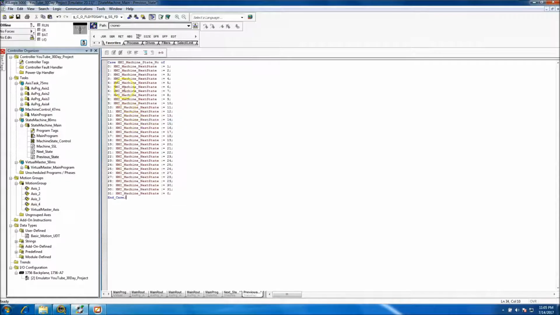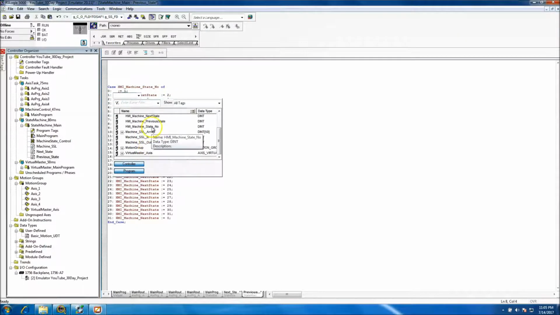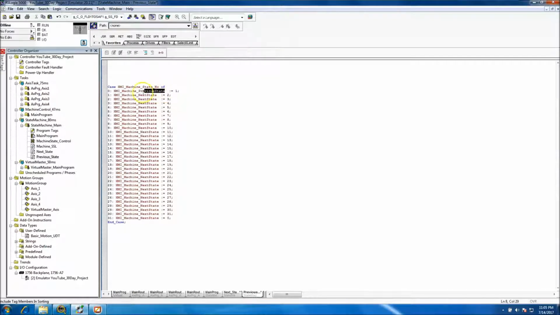We can basically do this, and we'll call this, of course we have to change this to previous, right? So we'll come back and change all this.